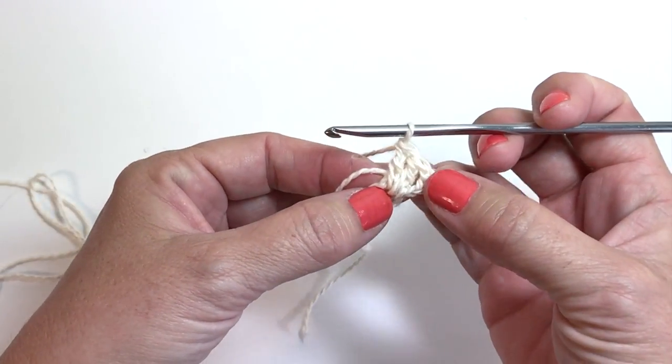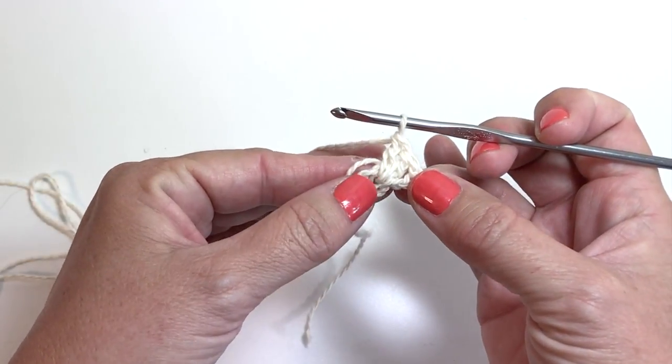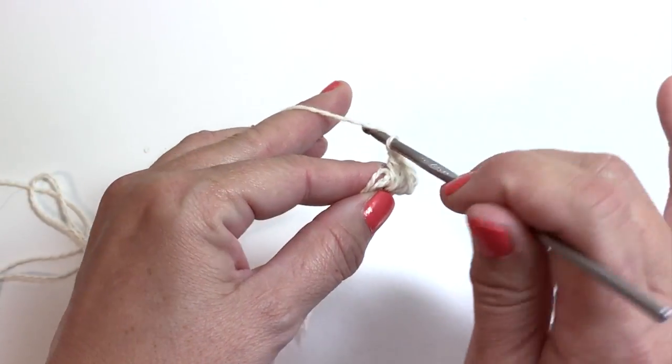So now if we count the chain three as our first double crochet and two more, we have a total of three so far. We need 13 more for a total of 16 double crochets in the ring.